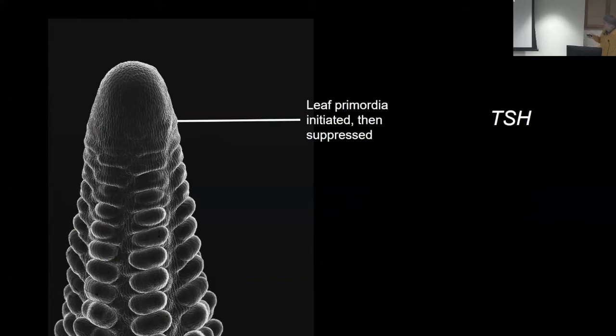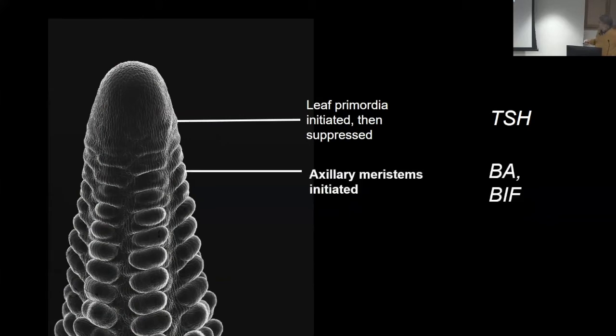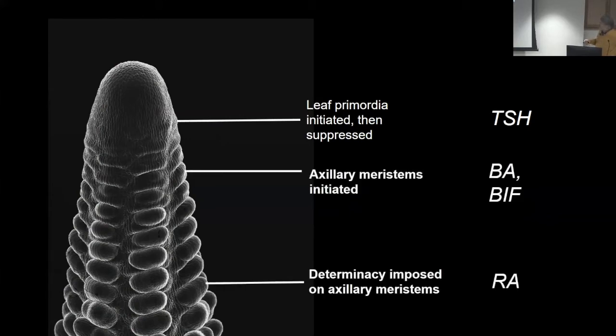So we've characterized a lot of the genes that are involved in ear development, and I'll just give you an outline of some of them. There are a lot of different things going on here. In the inflorescence, there are leaves that are produced, but they're actually suppressed. Their growth is suppressed to promote growth of the meristems, and that's a class of genes called tassel sheath, which Clint Whipple is now focusing on. He's cloned the first one of those in my lab, but he has his own group now working on those.